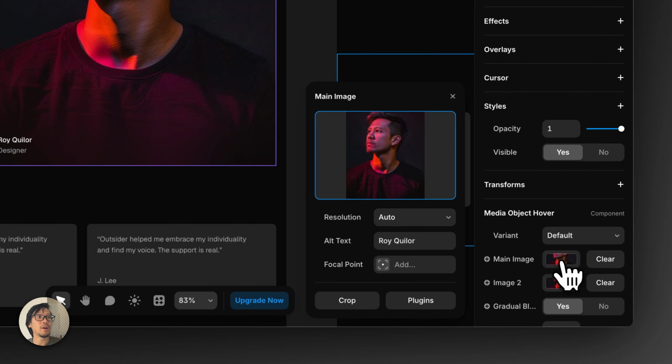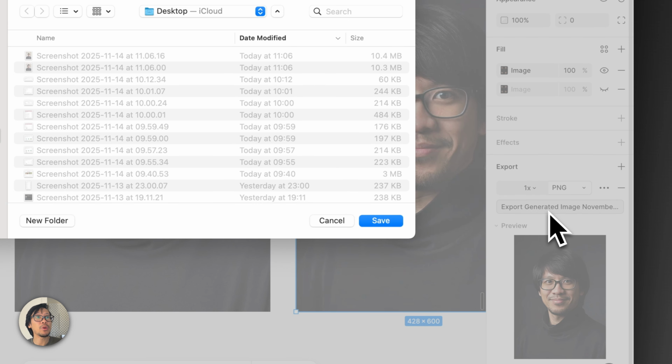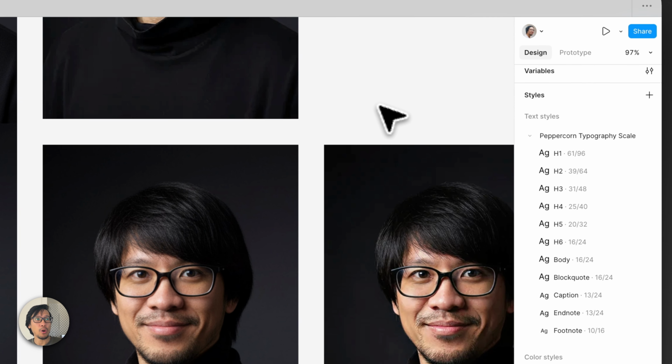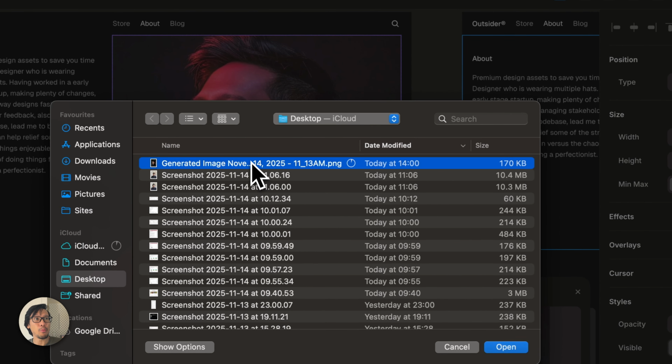I'm just going to take the one that I got, and where did I put it? I've got so many files at the moment. Okay, so what I'm going to do, I'm actually just going to go back to Figma. Right, that's quite cheesy. Let's just get this one. So I'm going to export this. Okay, now I'm just going to bring it to the desktop for a quick one. Okay, and then go back to Framer. I'm going to choose, and I'm going to bring that in.